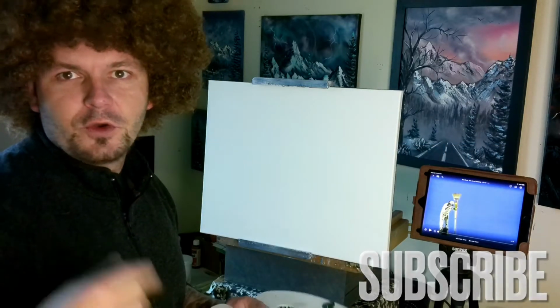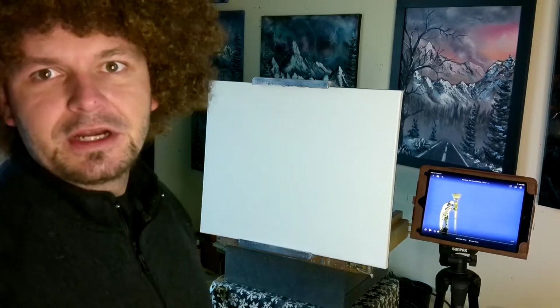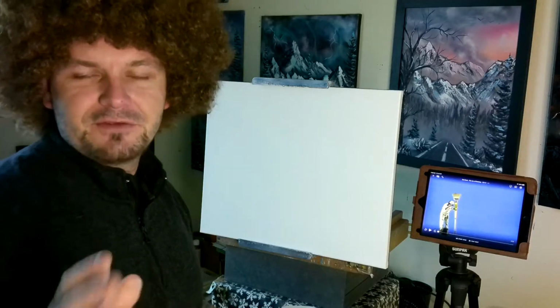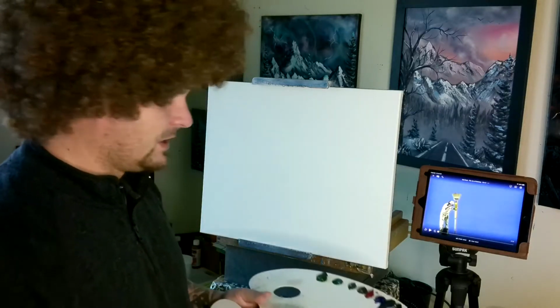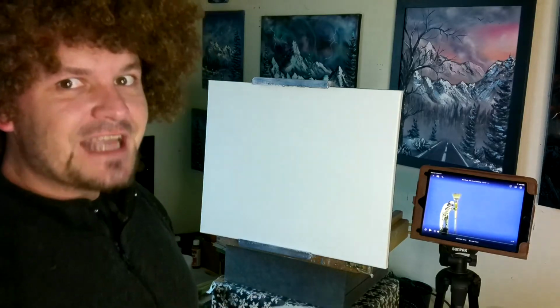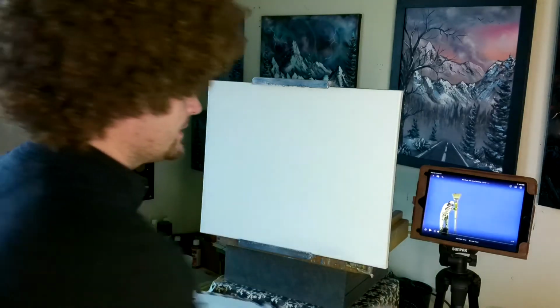And we're going to see if we can do this and keep up. It's been probably a year and a half since I tried to follow along with Bob. Ever since I learned the technique, I've just kind of gone off in my own direction. So we'll see how it turns out. Hopefully the wig will help inspire us, right? So we're going to get right to it.